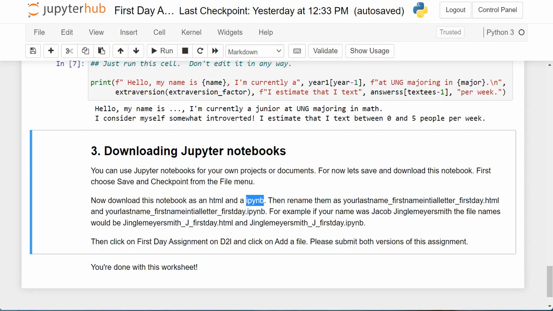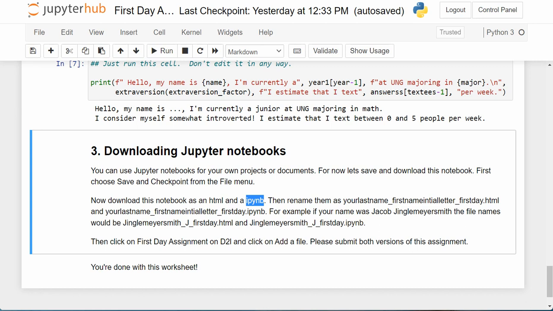Why do I prefer PDF? Well, there's 2 reasons. First of all, I can actually get to your IPYNB file inside the Jupyter Hub. So as instructors, we have access to your saved files on the Data Hub. And if worst comes to worst, I can actually log in to the Data Hub as me and then search for your files. So I don't really need your IPYNB file. Why do I prefer the PDF?